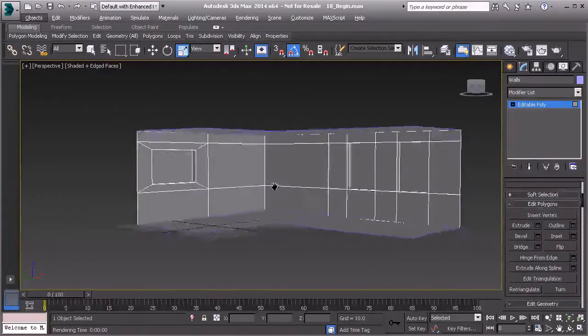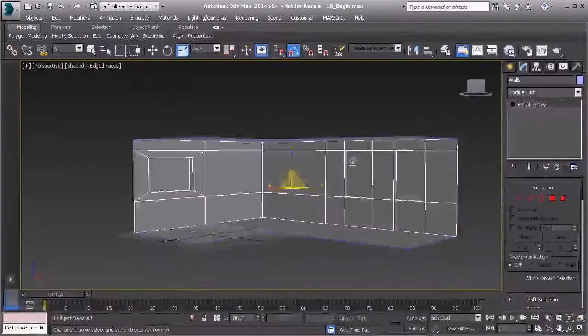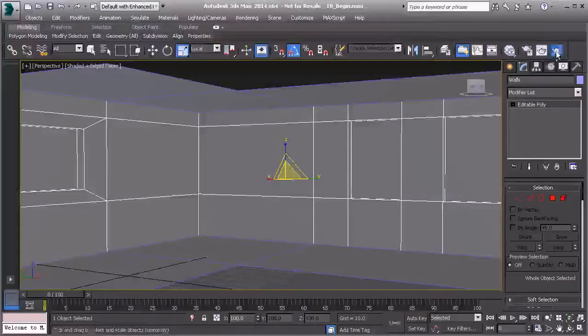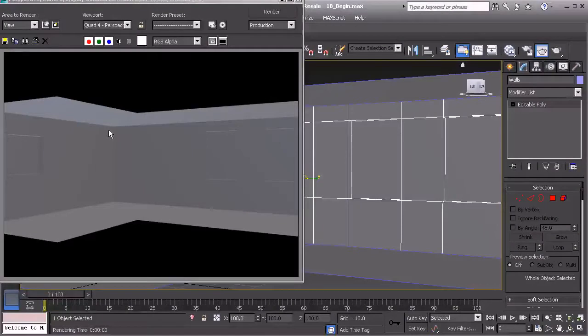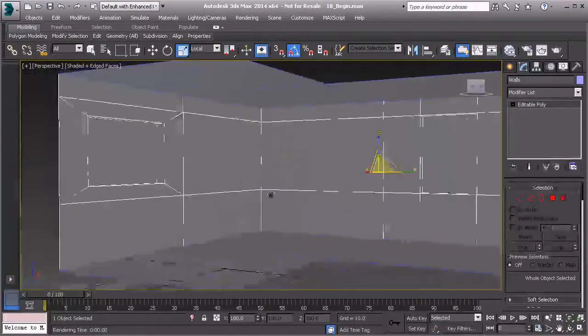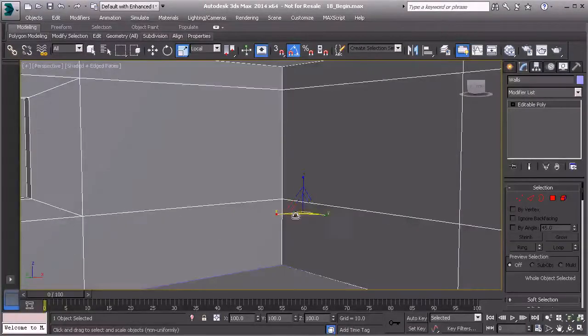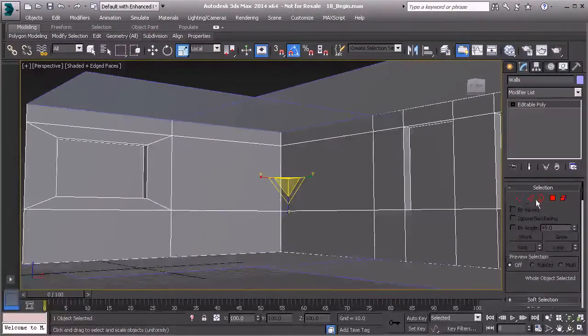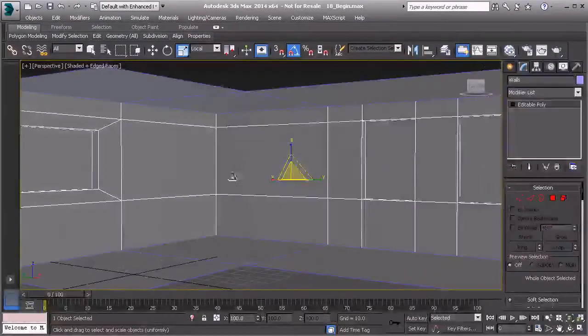Now another thing that we need to talk about with our walls and things like that is that we need to make sure that we are smoothing these properly. If we take a look at our render here, it's very sharp edges, and there really aren't any sharp edges in any type of environment unless it's specifically made that way to be sharp and dangerous. So here I want to take a look at how we can create a corner and how that's going to be smoothed out.